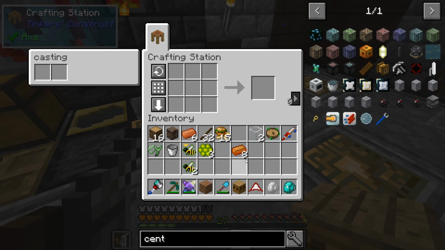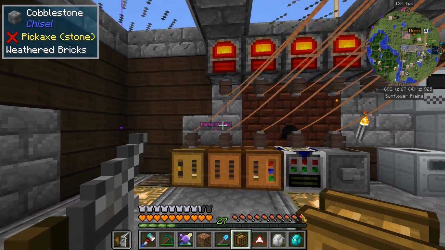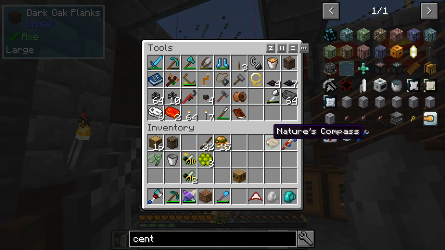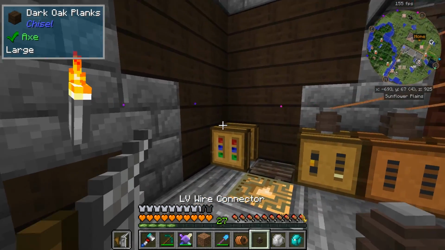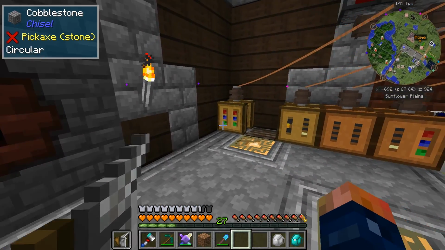Okay, so there's our bronze. Get our sturdy casing, 2 glass, copper, centrifuge. And our centrifuge is going to have to be hooked up to power, of course. And hopefully I have some. Yes, I do. LV cable, wire, connectors. And it now has some power.